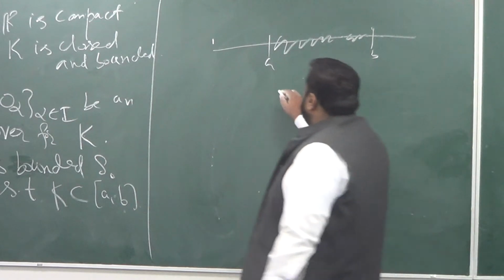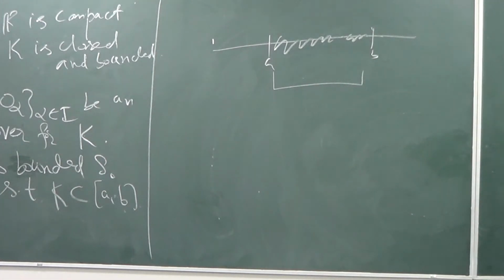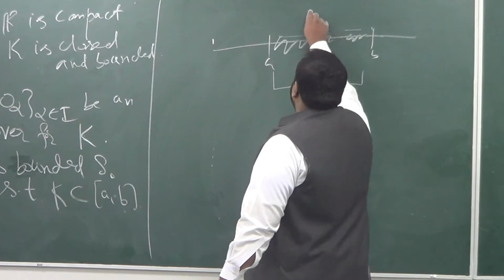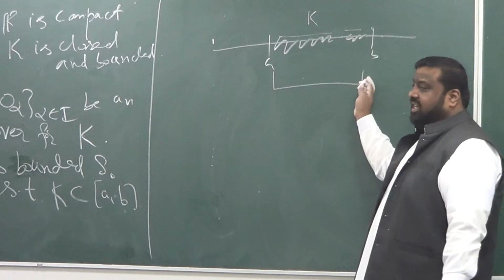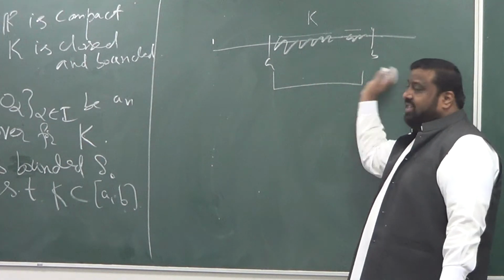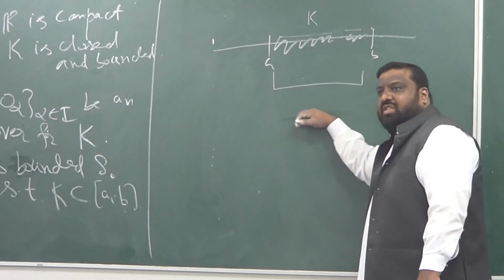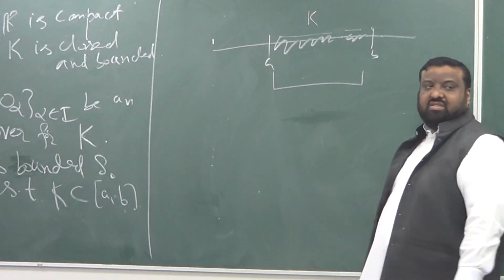So I have only the thing that covers this part. And I want something that now covers also A to B. So give me a cover for A to B. Think about it. So this thing and this thing is like my K, roughly. And I have this O alpha as a cover for the K. And it's not covering A to B. So what should I add more into this cover so that it can cover A to B?